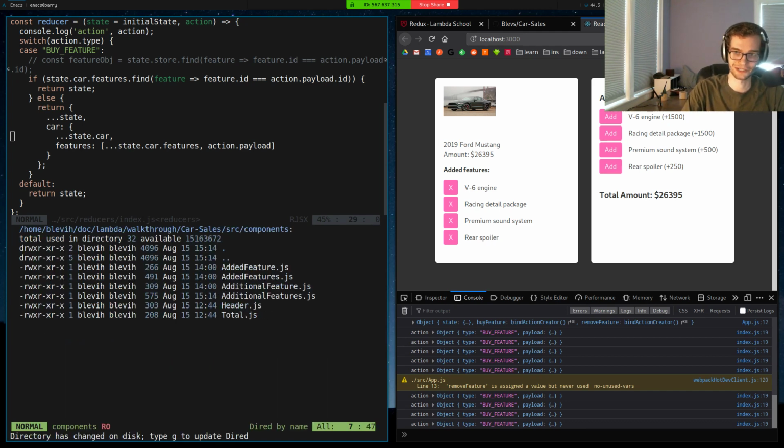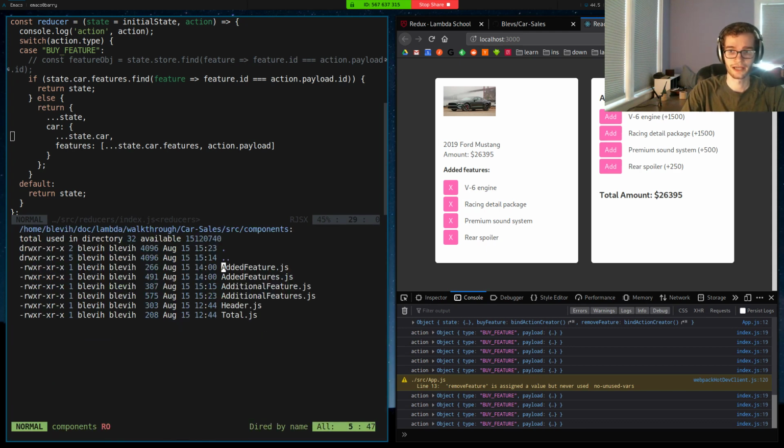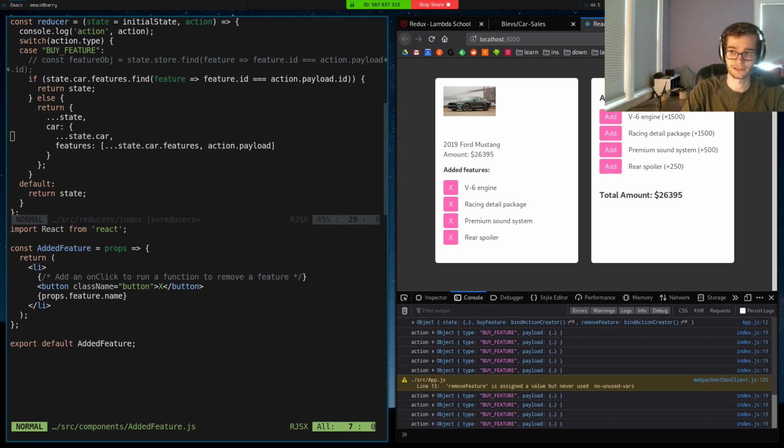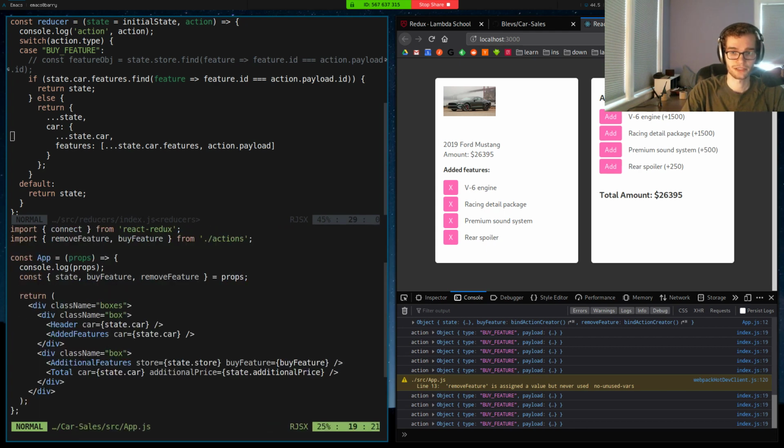I'm going to go into components, go into added features. This is receiving props.car.features as a prop, and it's mapping over that and then creating an added feature for each one. And if we look inside of added feature, this contains that X button that we want to put that event listener on. So we slide back up our tree.